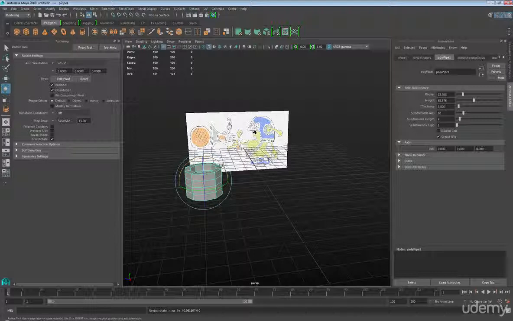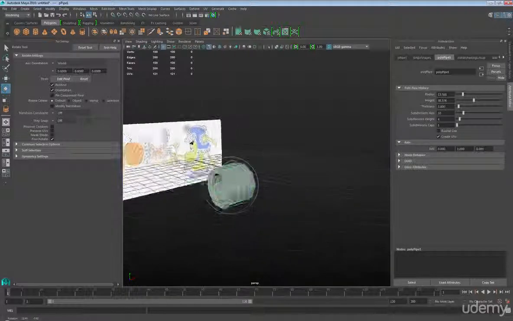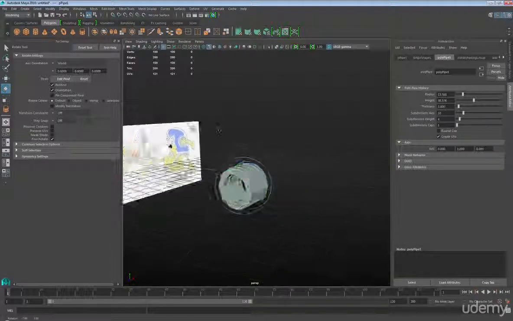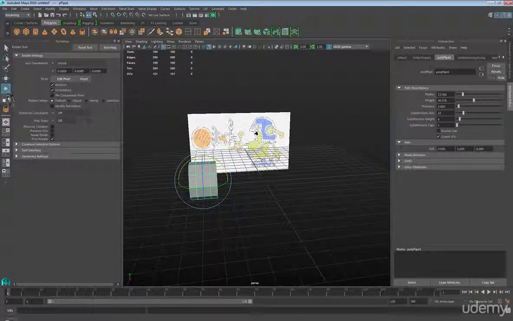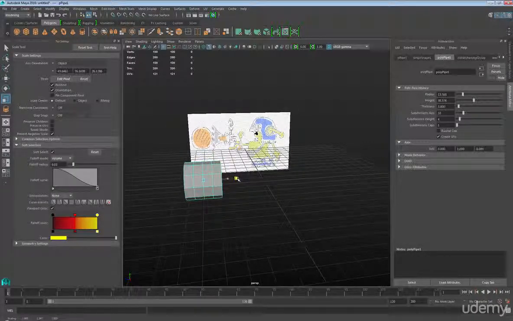So I'm going to hold down J, and I'm going to grab this top axis here and just rotate it, and you see how it snaps evenly? That's exactly what I want. Now I'm going to hold down the Alt key and drag to kind of look around. Alright, I'm pretty happy with this. Let's grab our scale tool and just kind of drag it, make it a little longer.